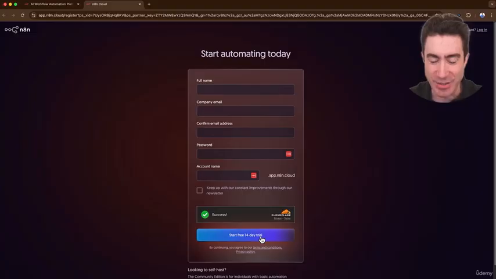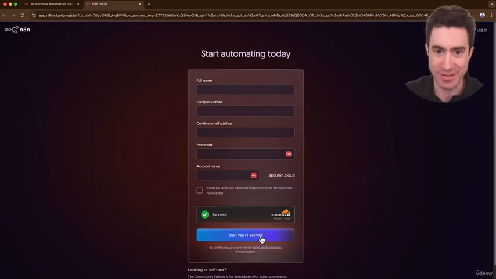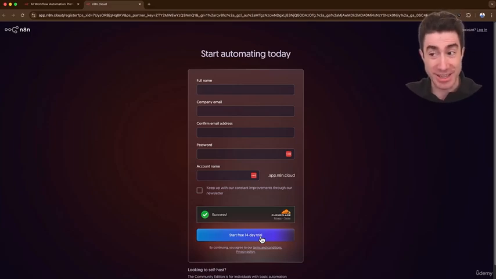And then press the Start 14-day free trial to get things going. I've already just started my 14-day free trial. Hopefully you haven't already started a 14-day free trial with your email, in which case you may need to take the paid version, which for me right now is $24 a month. Hopefully though, you are new to this, you're starting a free 14-day trial. Let's get into it. I will see you after you've signed up.